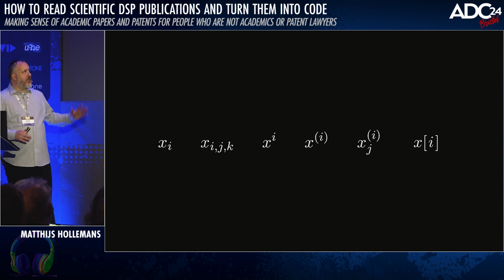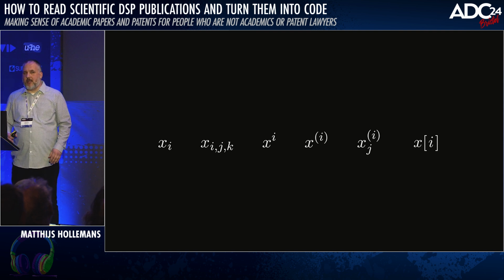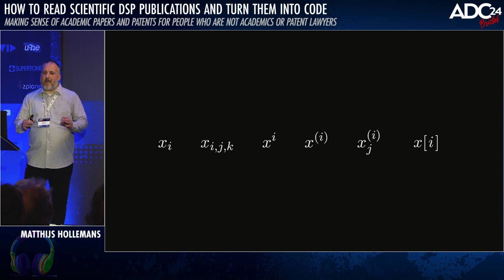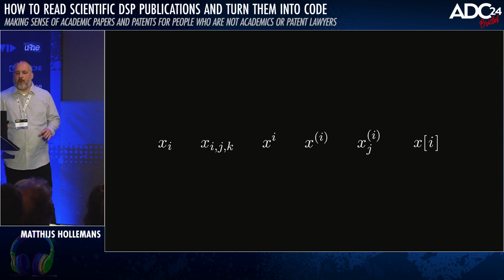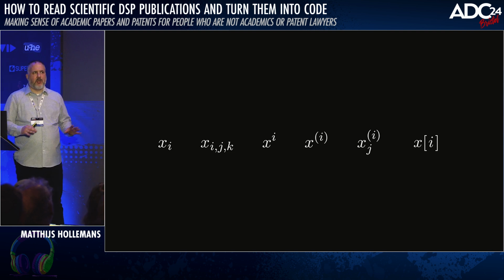This is just to say that math notation isn't very strict. Lots of different authors have different styles, and you should really think of math notation as being like a shorthand for expressing mathematical ideas. It's not really a formal language like a programming language. So you need to be a bit flexible when reading these math equations, and it's not always obvious what they mean.